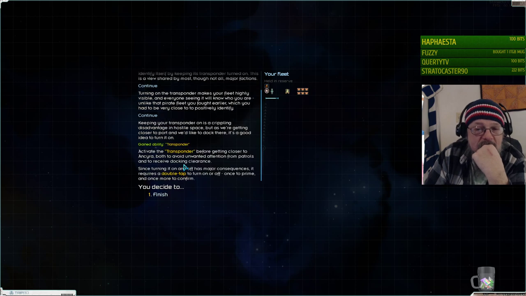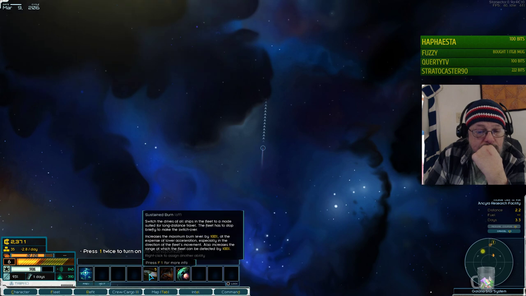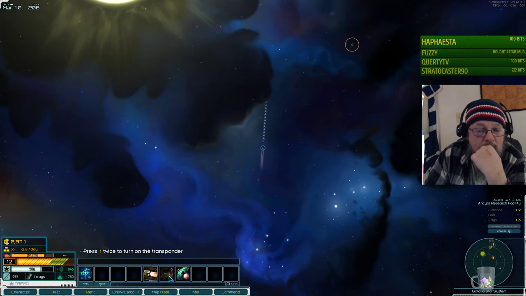That makes sense. Okay. Activate the transponder before getting closer to Ankira, both to avoid unwanted attention from patrols and to receive docking clearance. Since turning it on and off has major consequences, it requires a double tap to turn on or off, once to prime and once more to confirm. Oh, that's good. Okay. Oh, that's sustained burn. Where's the transponder?